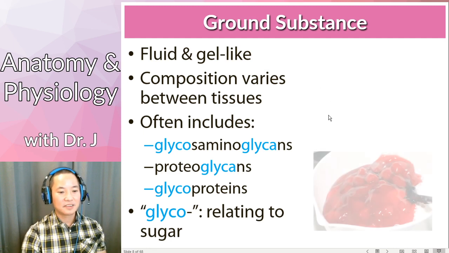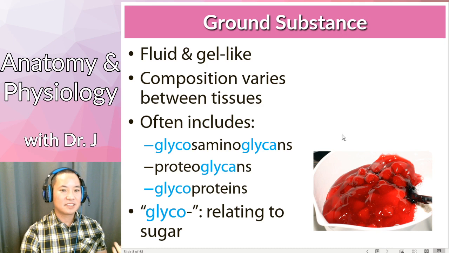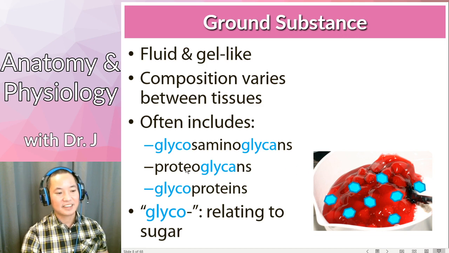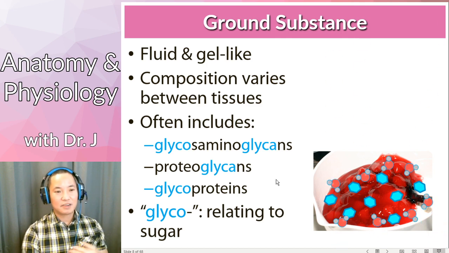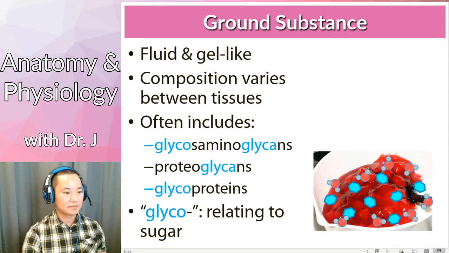Sugar attracts water. So this is why the ground substance in a lot of these, though not all, connective tissues is gel-like. For example, bone tissue is very dense and not very flexible, right? It is flexible to an extent, but definitely not like a jelly-like substance. The thing is that they often include these things that hold on to moisture. That's what I'm getting at with this slide. But again, ground substance is not just one type of substance. It actually is a catch-all term.